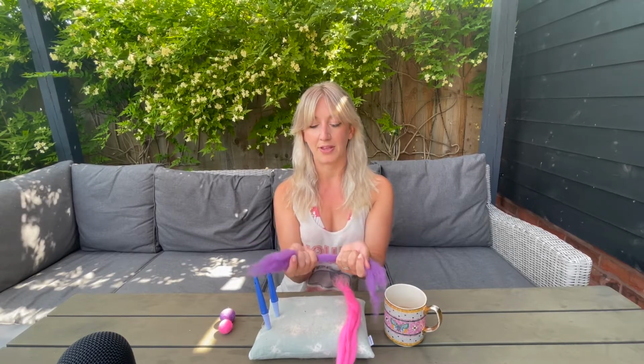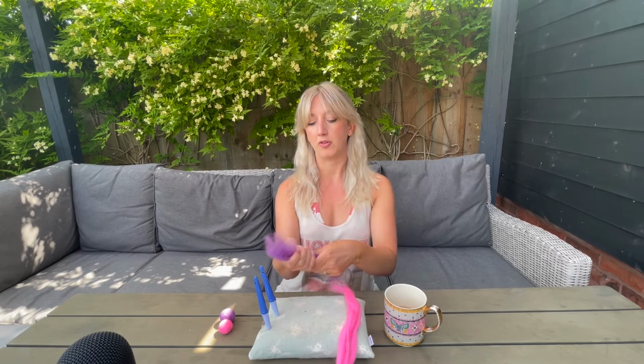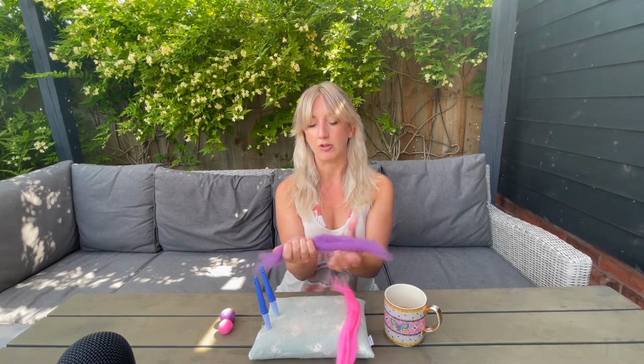Now this is a really simple technique, and the wool bats, because it's nice and lofty, lend themselves to it really well. I mean, you can use either technique using wool bats, but I quite like using it for this method. So you want to take a long strip of wool bats, and it might be that you have a slightly longer end, so you might want to just tease that away, and then lay it on top of the center part so you've got a slightly thicker middle. It's really up to you, but that's the nice thing with wool bats, you can do that.